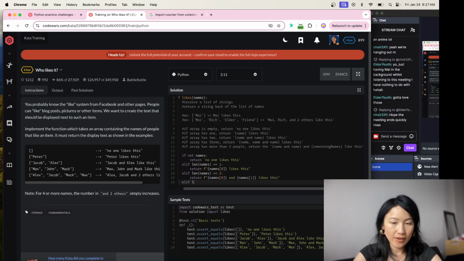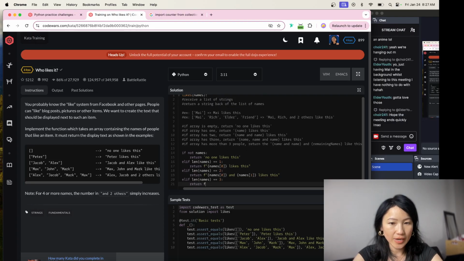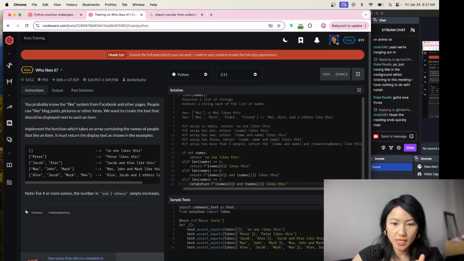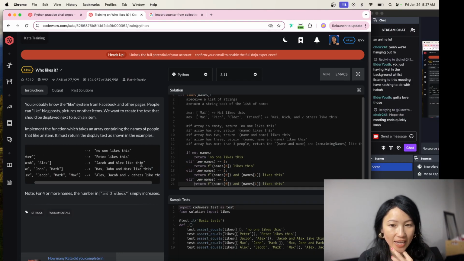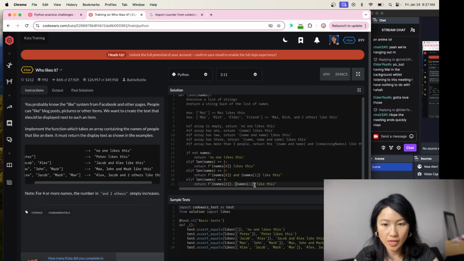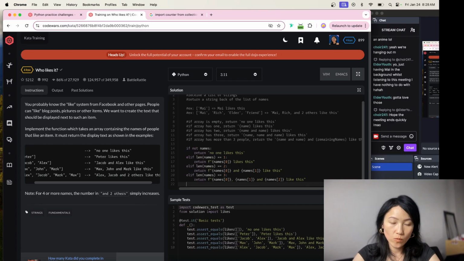If the length is equal to 3 people, we're going to return an f string of the names.